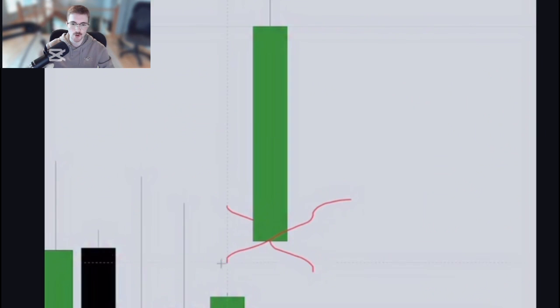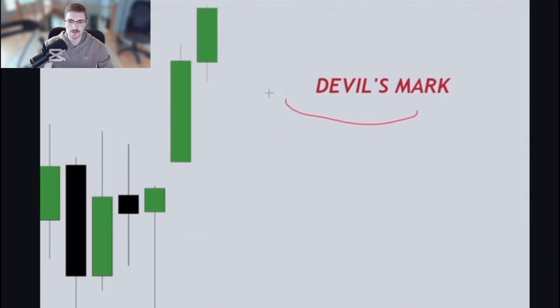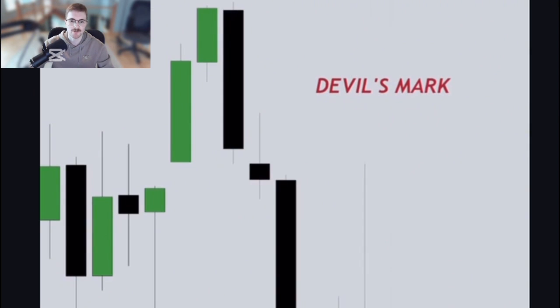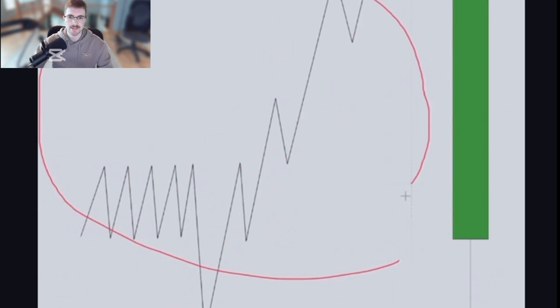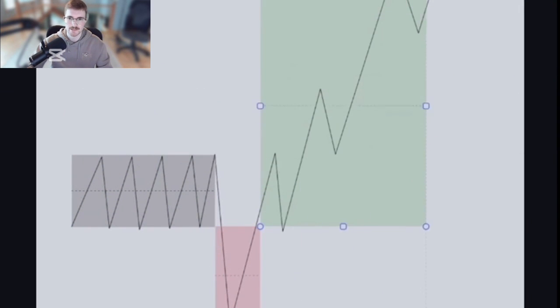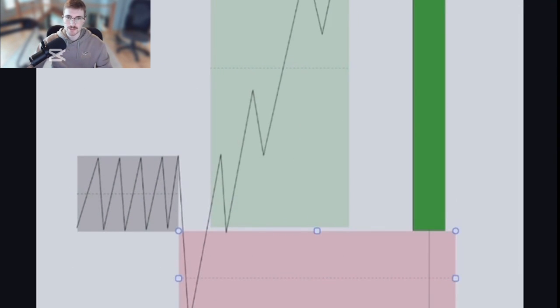Daily candle with no bottom wick, it means price is about to completely reverse. These candles are called devil's marks because they signify reversals before they happen. So how do devil's marks actually work? Here we have a normal daily candle, and this is the makeup of that candle on the smaller time frame. In this makeup, we have 3 main sections: accumulation, manipulation, and distribution. If you'll notice, manipulation is what makes up the daily candle's wick. So if there's no manipulation, there's no wick.